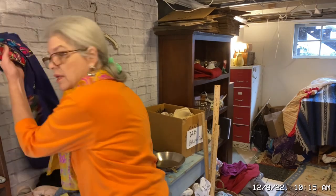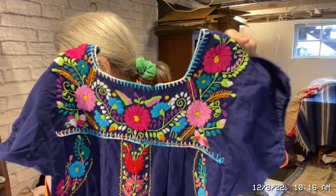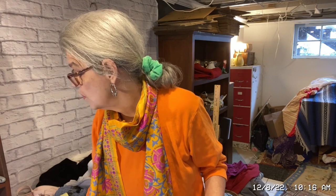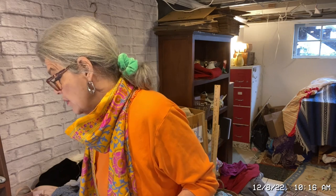I sold this — an embroidered, hand-stitched Mexican Puebla dress, medium (question mark because it didn't have a size on it), so I just did the measurements. Boho blue. I just saw it and thought somebody's going to like that. Sure enough, these have a good sell-through rate. I had it up for maybe four weeks and it sold for $33. I made $21 on this — I paid a dollar for it.